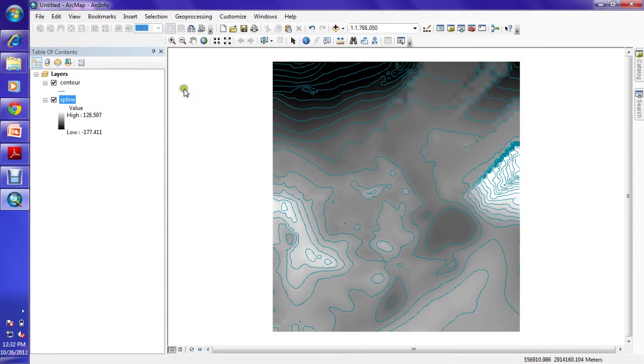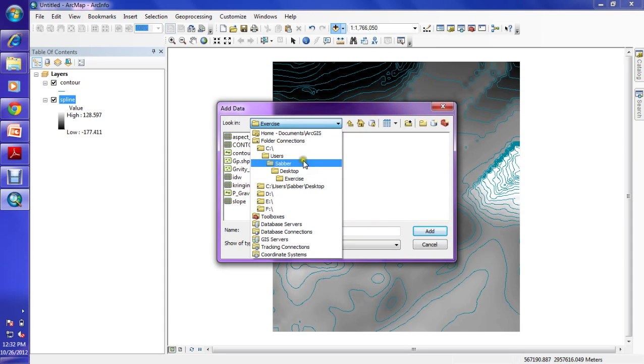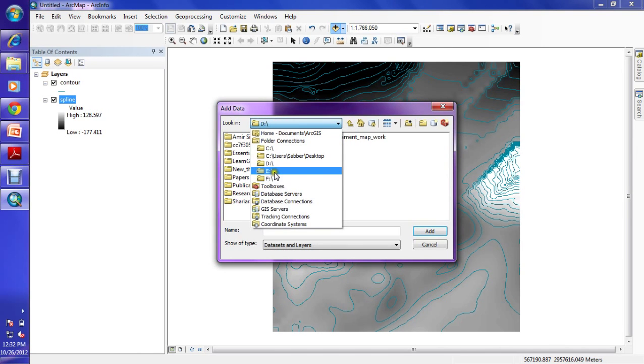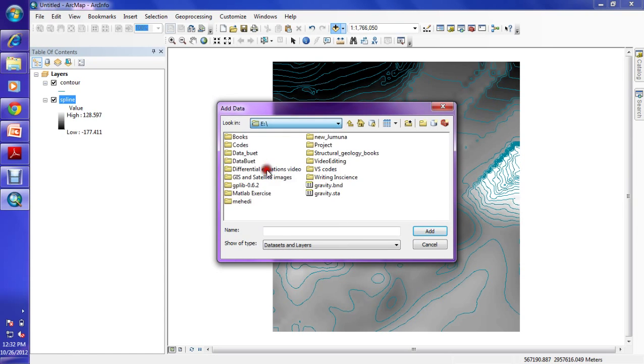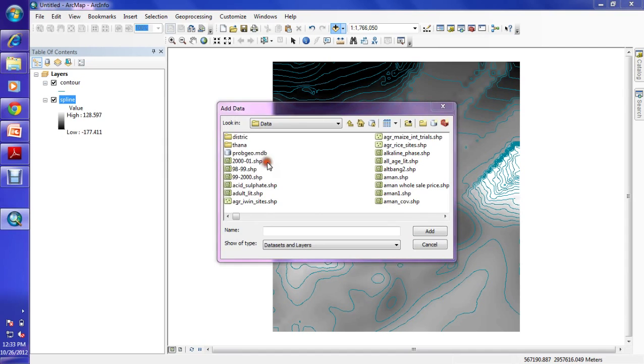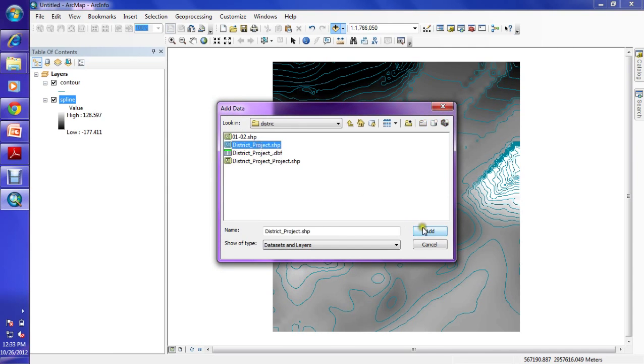If you want to put the boundary of Bangladesh, you can import or add the data of the Bangladesh map. For example, I'm going to add Bangladesh, the district data.